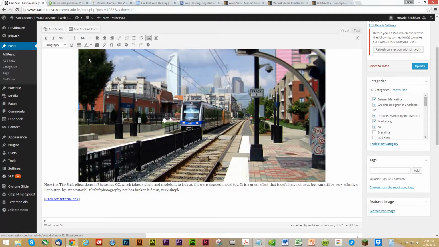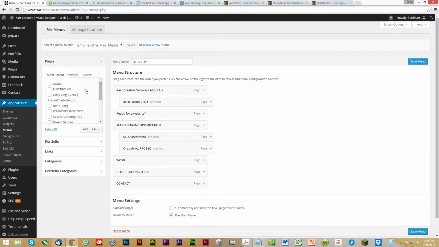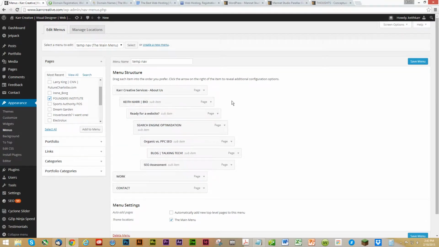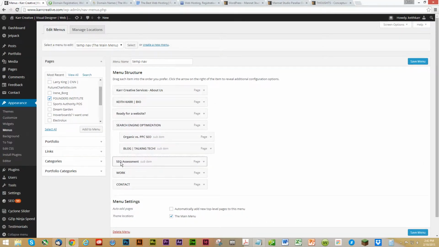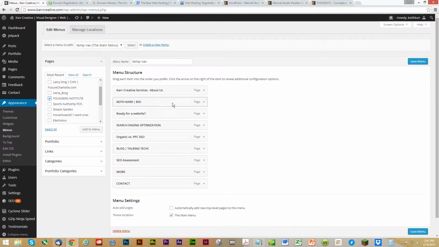Okay, so just imagining that your posts and pages, more so your pages, have already all been developed, and so you have the general outline of your site. Now it's a matter of going in and defining how they actually appear. So you would go through and just check the pages that you want, and just add them, and they will appear, and you just move them around basically however you want them to appear. So you've got different levels. You've got parents and children, so you can just move them around depending on how you want them to appear across the top, and you just make sure you hit save.